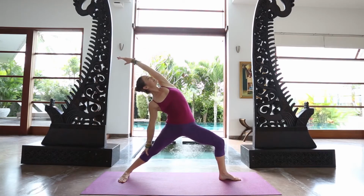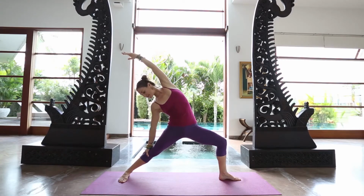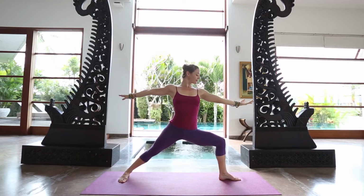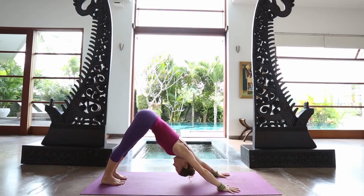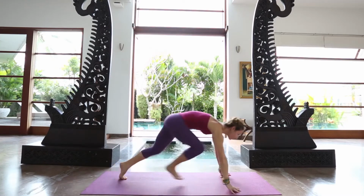Peaceful Warrior. Keep the knee bent over the ankle. You can look down if you want to ground your energy. And come back through Warrior, bringing everything back to the earth. Power back and up into downward facing dog. Inhale, lift the heels, look forward, return to the front of the mat, standing.